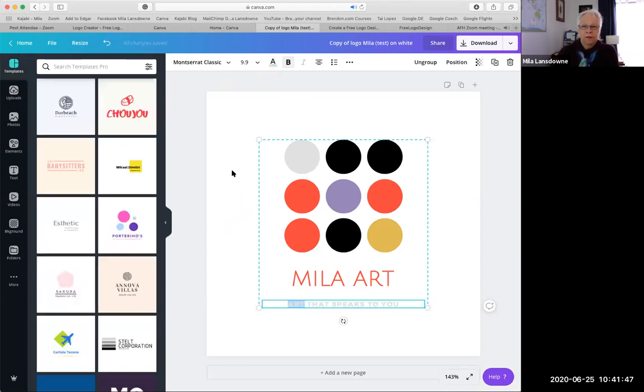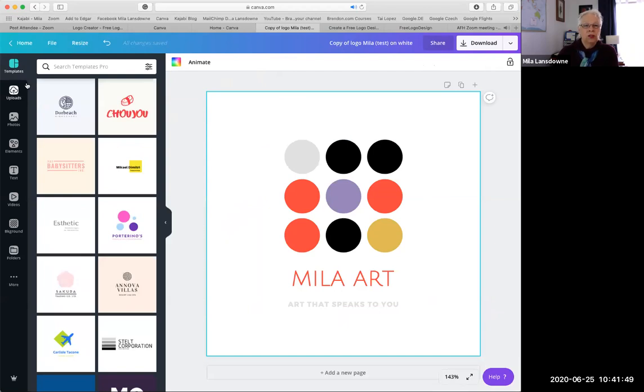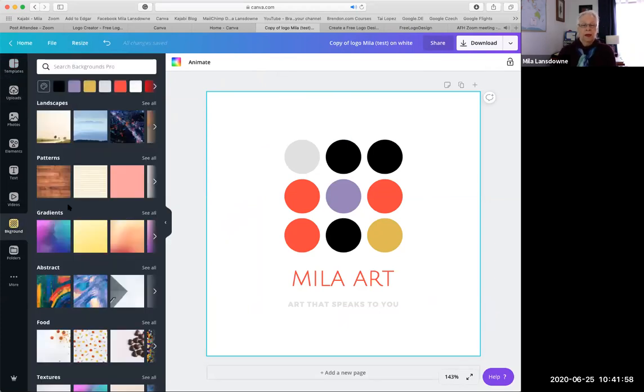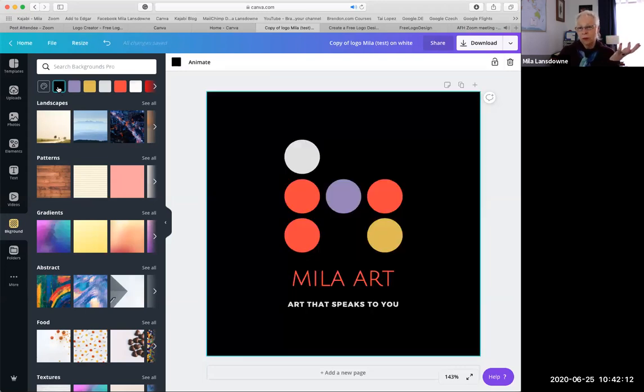And then on the left, I will change the background. So I go to the icon called background, click on it, and there are many different backgrounds you can go through. But if I want to have a black one for the design that I will place on black background, then I'm creating my logo on black.